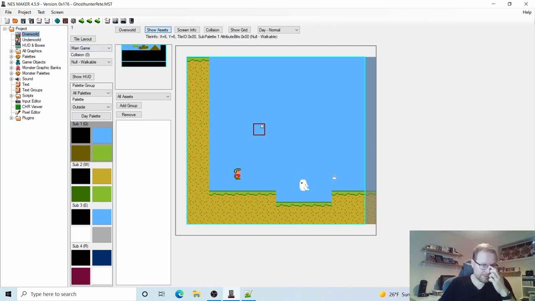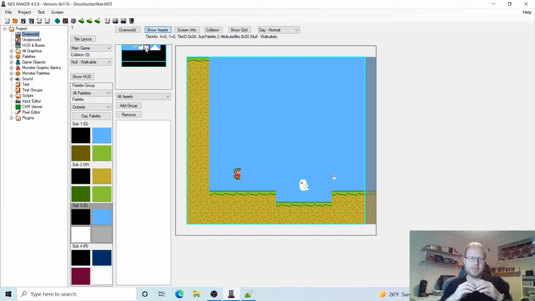So that's that. But let's try making our screens a little more interesting. So I'm going to place my cloud now. And when you have background graphics that go over more than 1 tile, you need to hold down your shift key and drag. So I'm just going to place a few clouds in there.